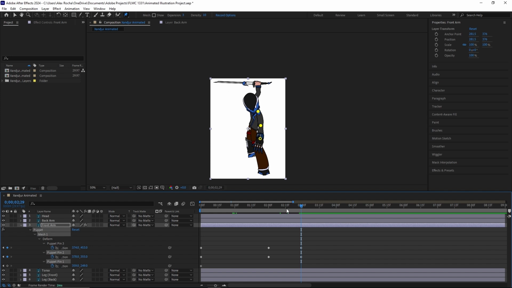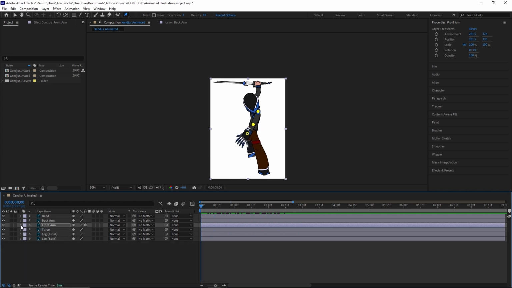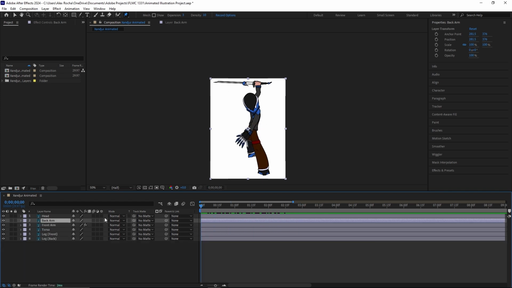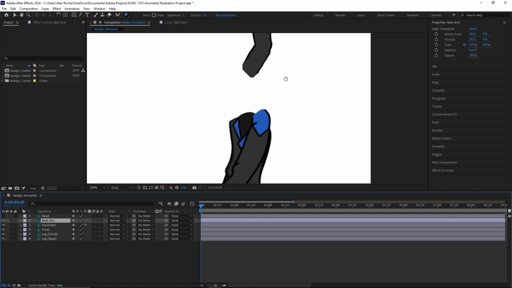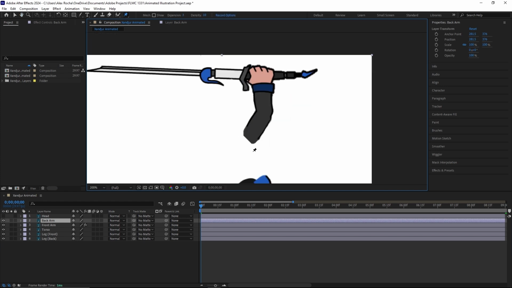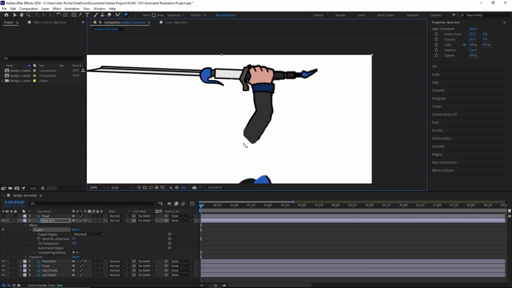Okay, so now that you've familiarized yourself a bit with the Puppet Pin tool, you can slowly begin to break down each other layer and how you're going to have transitions work. Now for my process, I wanted to simply create an arm movement with the upper arms moving back and the legs sliding. I also wanted to add a sort of breathing effect, so I'll add 3 extra points to the torso too. That way it gives a sort of deep inhale and deep exhale to the character, just to help with the fluidity and to bring a bit more life to the animation as a whole.